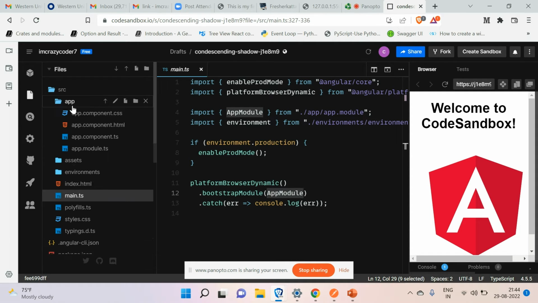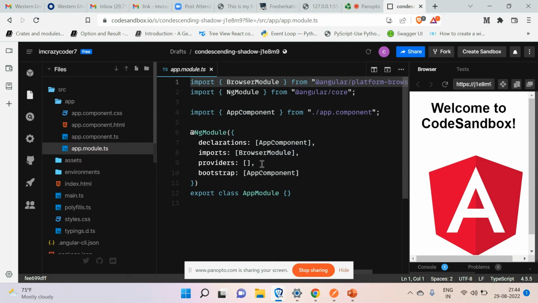And let's see the module code. So here you can see this is the root module, which is app.module.ts. Whenever we need to create our module, as we are discussing in every lecture, we need to pass some metadata to our TypeScript class, and tell Angular that this is not just a TypeScript class, this is an Angular module.